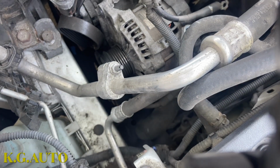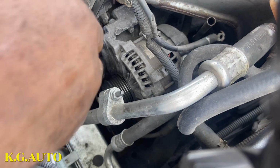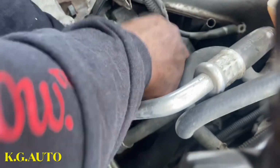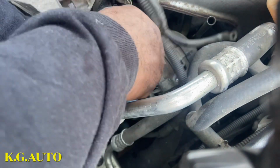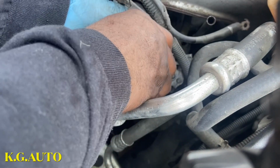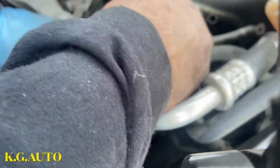Alright, so I believe that plan is going to be good enough. Just going to try to maneuver our way now. So bring it out completely. There we go. We're going to lift it up like this. Squeeze it out here. Let's see.